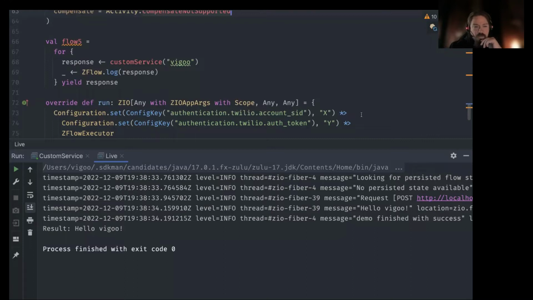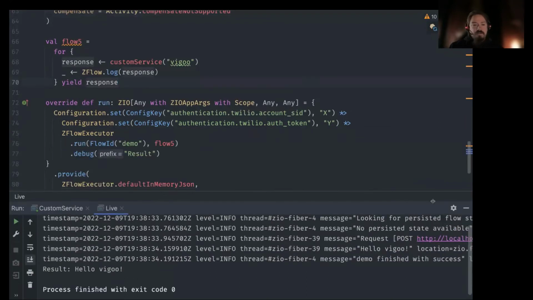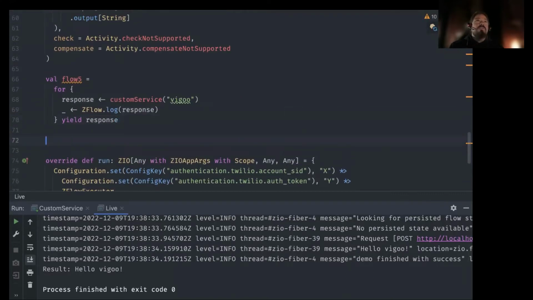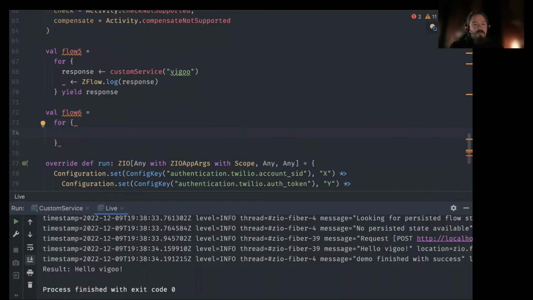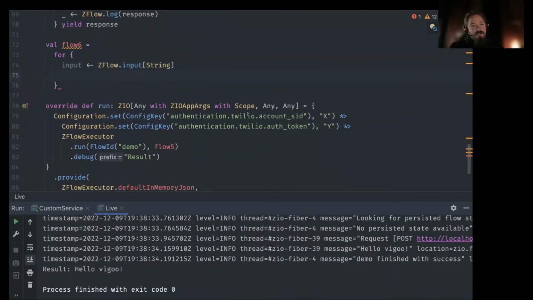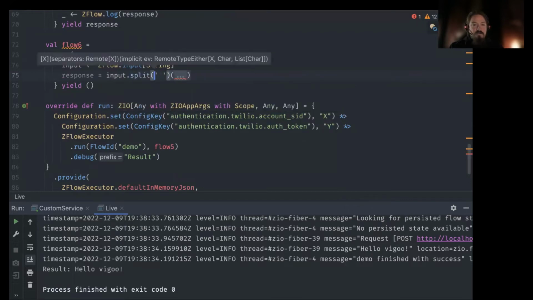So what else did I want to show? Maybe I already said it several times, but I wanted to show that working with remotes is designed to be very similar to working with non-remote values. Just one more example, which is remote oriented. Let's say we ask for an input of string. This is probably already boring, but I cannot figure out anything else. Let's say we calculate something like, let's take this input, which is a string, and split it by spaces and commas and dots.